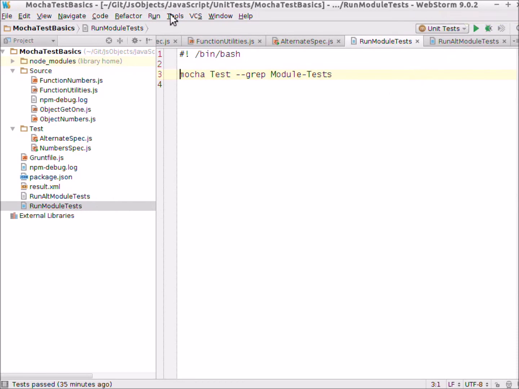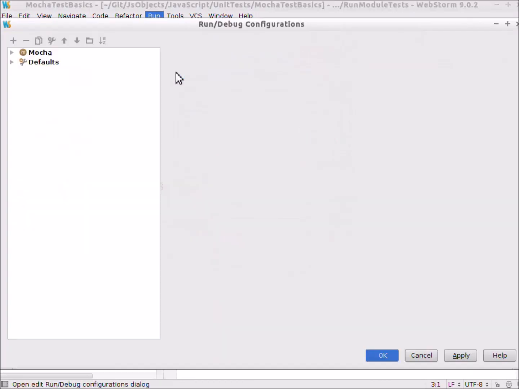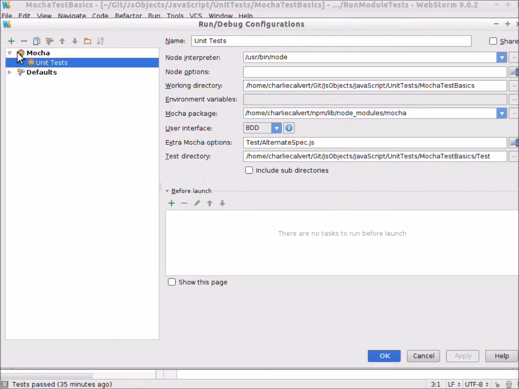You can come up here to the run menu and go to your edit configurations and use the plus symbol to create a new set of unit tests and say that you want to point at where you installed Mocha, and you've installed it at the same place. Your place will be called BC user rather than Charlie Calvert, but that's where Mocha is placed. And then say what tests it is you want to run, have your path to where your tests are. And now you've configured this run configuration.